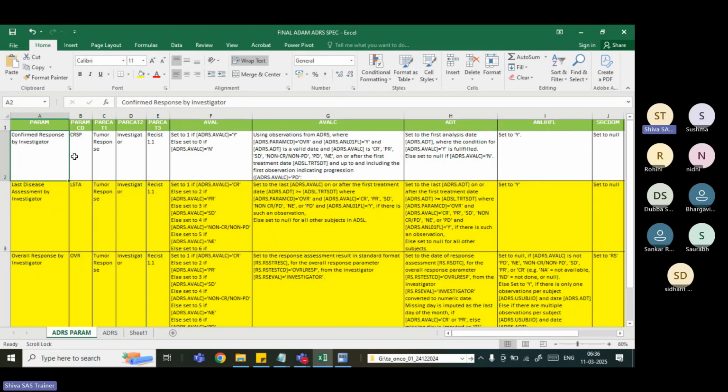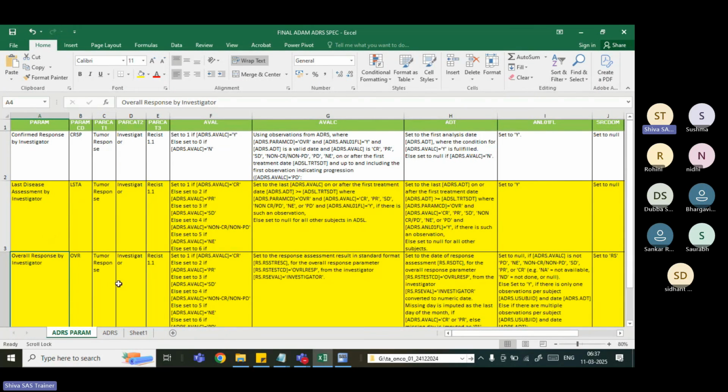Here it is an oncology study. These are the most important parameters, and just try to remember the derivation of 1 or 2 parameters, so that whenever interviewers ask you to tell some ADRS-related parameter derivations, you can explain, like overall response, death, LSTA, CRSP.